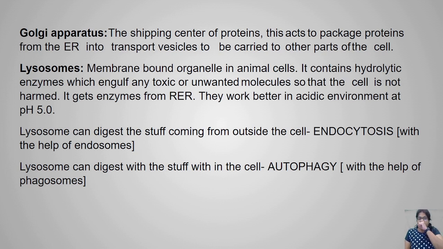I told you lysosomes would either engulf stuff coming from outside the cell, called endocytosis, or engulf stuff that is present within the cell, called autophagy, with the help of phagosomes. So these endosomes and phagosomes form a complex called the phagolysosome, where the foreign particle is completely digested, right?